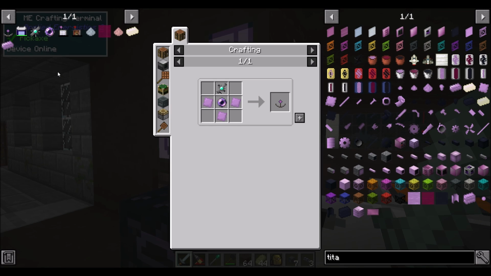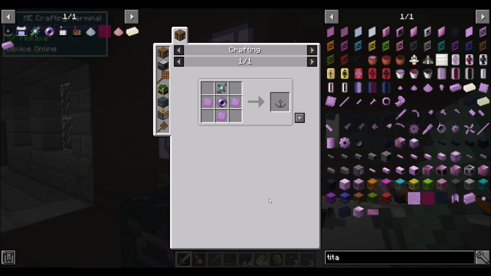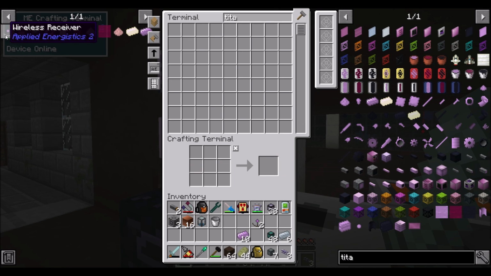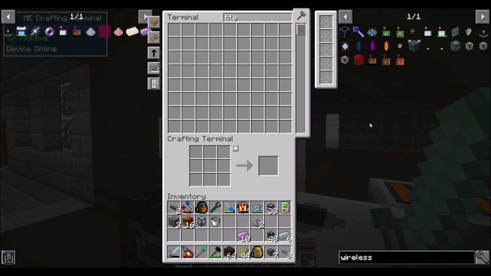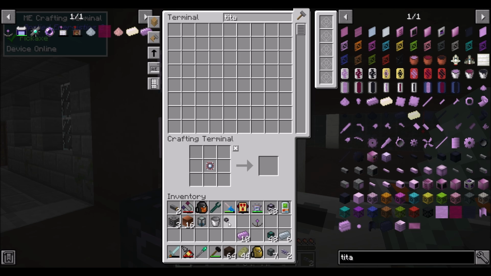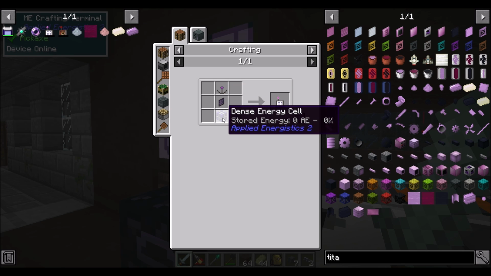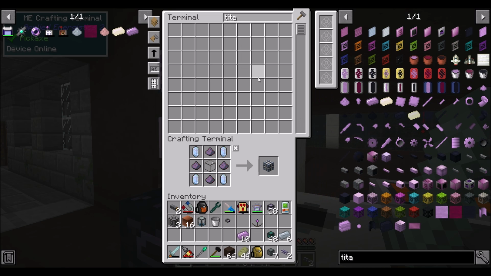Cool. So that's looking pretty good, because we need one of these for the wireless access point, and we need one of these for the wireless terminal, right? So that both will work. Cool. So there's 1. And there's 2, right? And then wireless access point needs a calculation processor. Cool. And then wireless terminal needs a dense energy cell, which I already made one of, so that shouldn't be too bad.